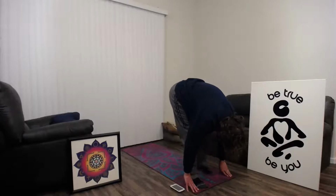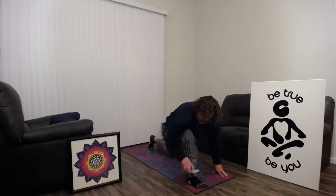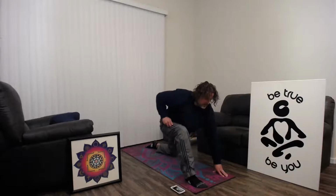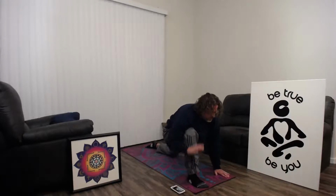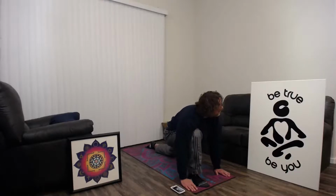Palms to the sides of the feet. Left leg is back into a low lunge. With the low lunge, top of the foot to the floor. Knees to the floor. Hips are square, pushing forward diagonally. Back is arching. Head is up.